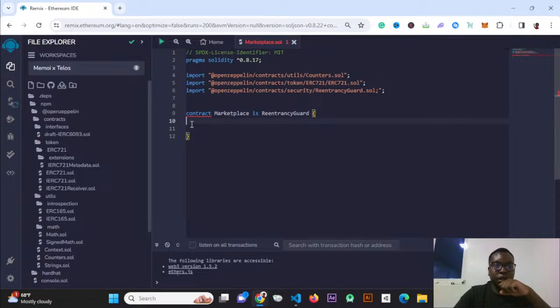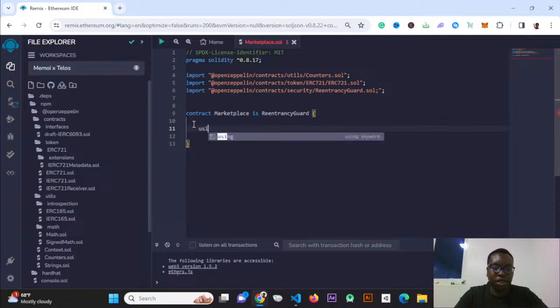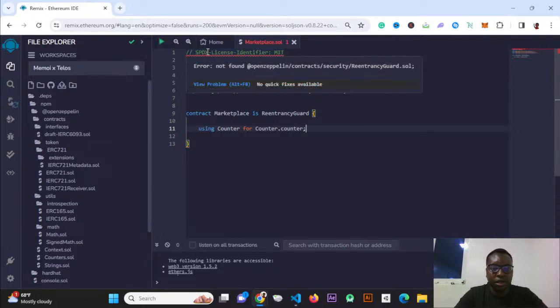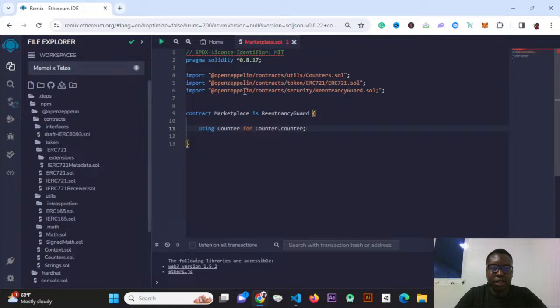After that, the next thing to do is, this contract is using the Counters, so I'm going to do Counters.Counter, basically porting this functionality as well. So let's see. Okay, if it's not found there, let's see what else we can do.